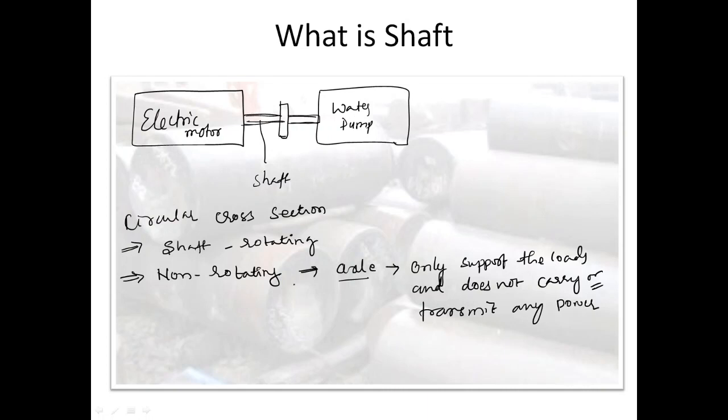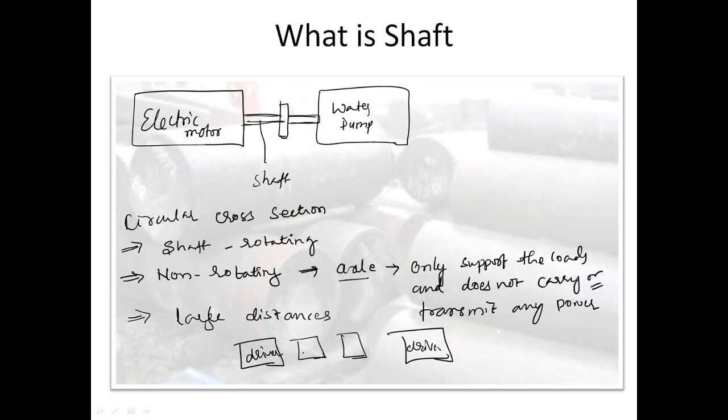Suppose a shaft is used for a large distance, where the distance between the sources, that is the driver and driven, and in between we have any other drivens here, then this type of shaft is called a line shaft, not a long shaft.